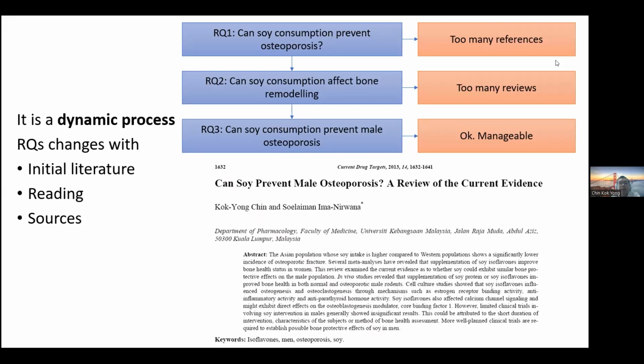Can soy consumption prevent male osteoporosis? Male osteoporosis is a very niche topic because when you think about osteoporosis, you think about postmenopausal women. So in this very niche topic, I wanted to link soy consumption with prevention of osteoporosis. Surprisingly, there was a fairly reasonable amount of evidence, I think more than 20 studies, but it was quite manageable. So I decided to write on this topic and subsequently got it published.